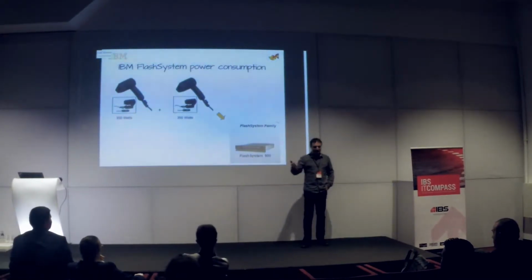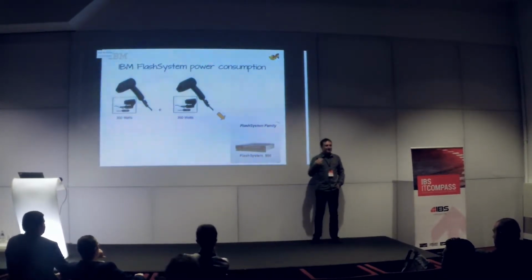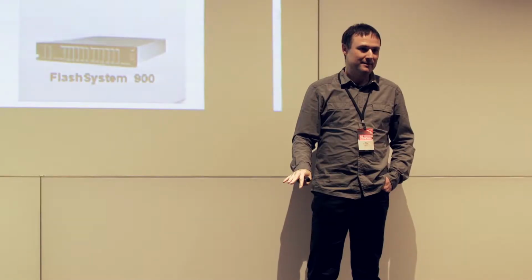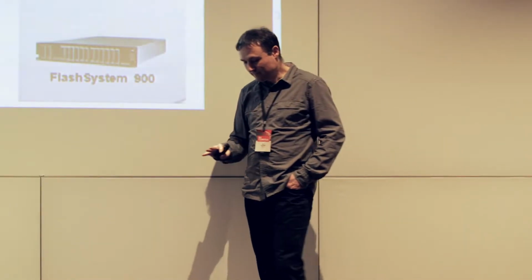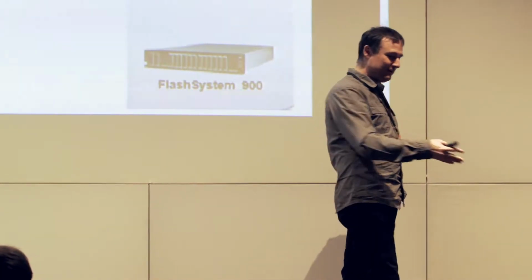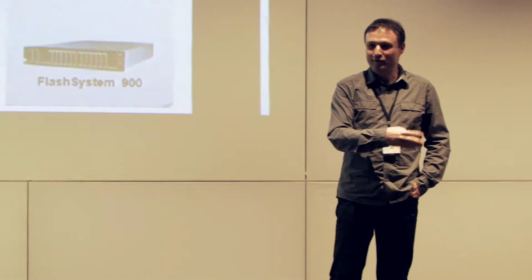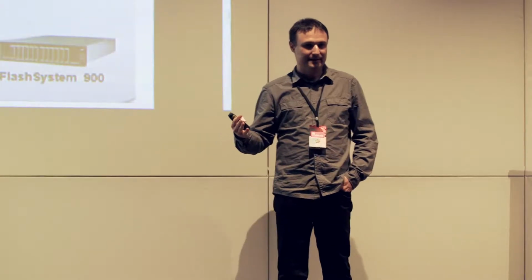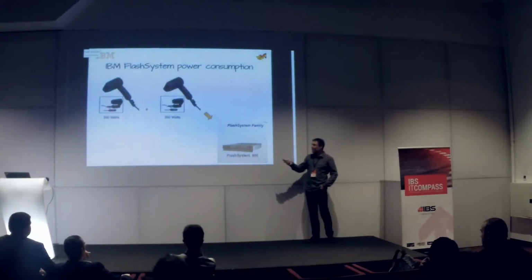Why is this possible? Because we use memory, we don't use rotation. If you look at classical disk-based tier 1 systems, usually the power consumption is around 3 to 4 kilowatts. And on top of this, 3 to 4 kilowatts for air conditioning. Now you make your math. Even power is not for free. It's cheap, but it's not for free. So very low power consumption.